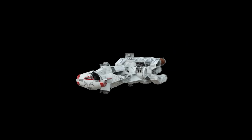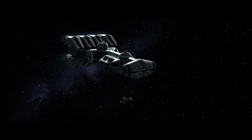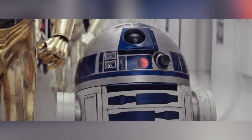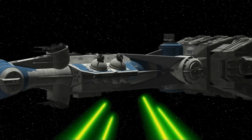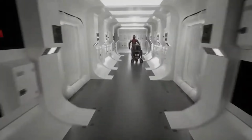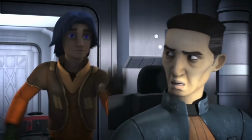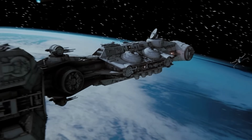Think of it like a houseboat too large to ever haul onto shore. You don't leave the water, you resupply from it. The environment isn't something you pass through, it's where you exist. That's why the Rebel Alliance embraced CR-90 Corvettes. Planets can be occupied, ports can be watched, space can't. Crews who lived aboard these ships for months at a time reported the same thing. After a while, landing felt less like relief, and more like giving something up. Space wasn't exile, it was home.